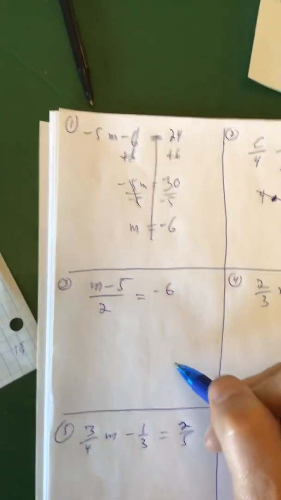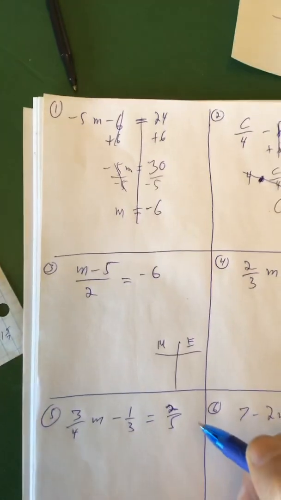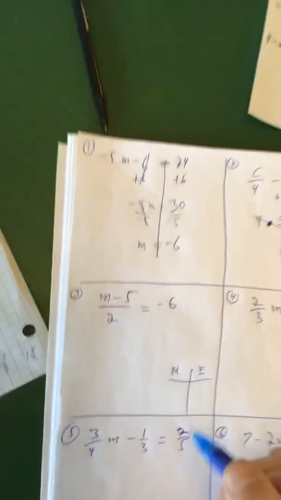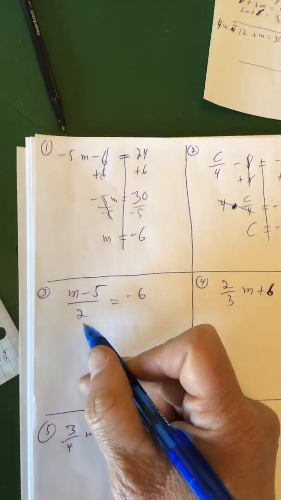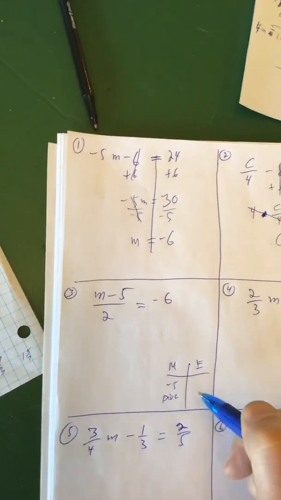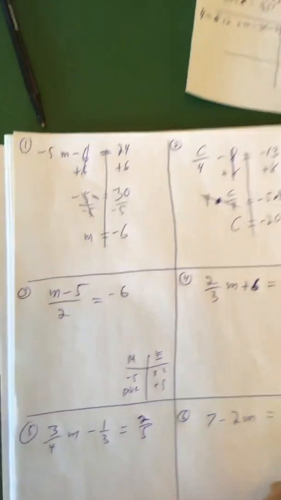So here, I'm going to show my plan. Here's morning, evening, I'll just abbreviate. Make my little T-chart here. What's happening to the variable first? Well, it looks like I'm subtracting 5 first, and then I'm dividing by 2. So wouldn't I multiply by 2 and then add 5? Isn't that my little plan here?